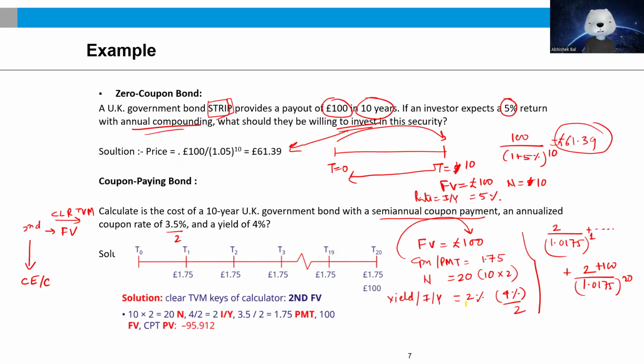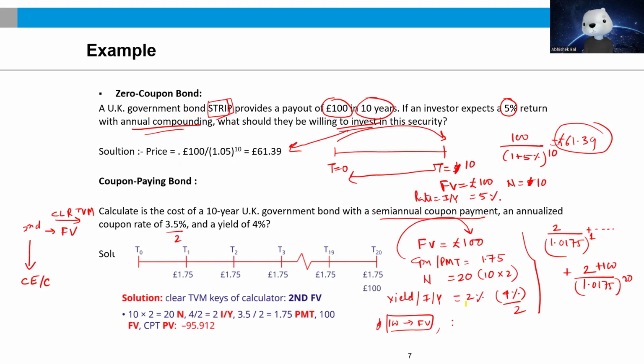You don't want any remnant of any of the previous problems that were being solved in your calculator, and you forgot to actually clear the memory. So in order to avoid that, always as a hygiene, do practice this: second, CLR TVM, and then again press CE/C. When you do these 2 steps, it's going to ensure that there are no remnants inside the calculator that may otherwise contaminate your working and the final result. Now, all that you have to do is to key in each of these given figures one by one, and then ask the calculator to give you the value. We have got the face value, so press 100, and then press FV.